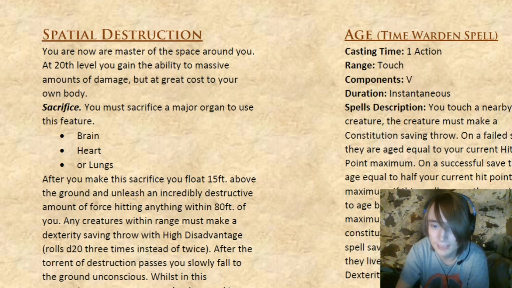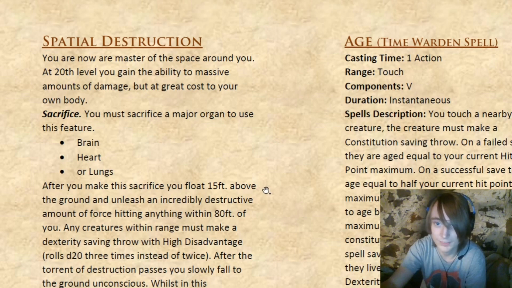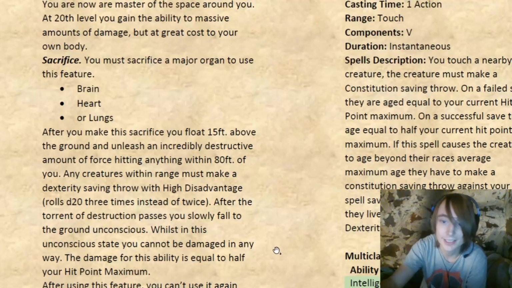They have to make a Constitution saving throw against your spell save DC. On a fail, they die. On a success, they live, with a -5 penalty to strength, dexterity, and constitution ability scores. Yeah, no. Nobody's ever using that in any of my campaigns. That's just crazy.